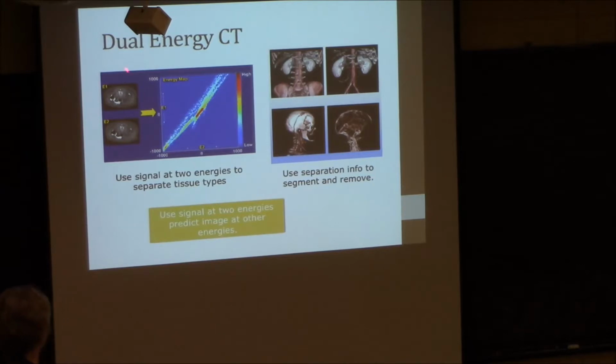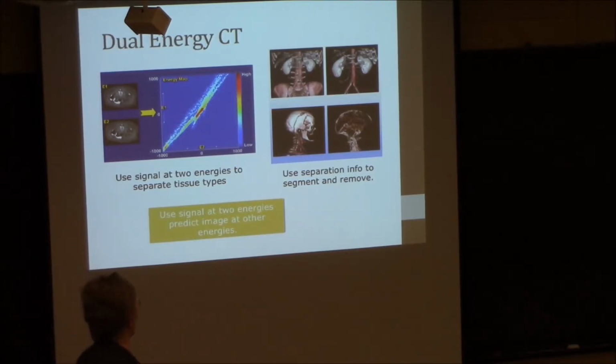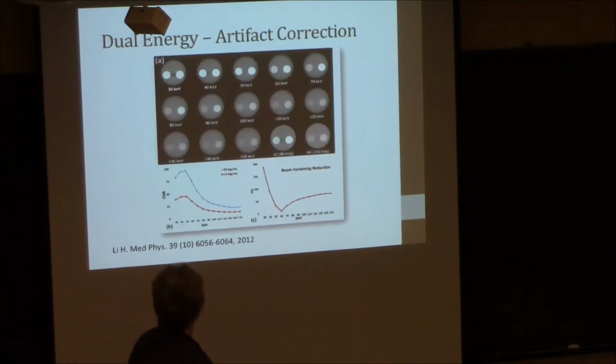But the nice thing is from the 2 different energies, you can plot energy 1 versus energy 2 and the different absorptions, and you can find areas where there's a lot of correlation and use that to pick out the tissues of different tissue types. And you can almost dial in energy. You can say, what if I want the energy in the middle? You can predict what the image is going to look like with that energy. Now, why do we care to ever do that?